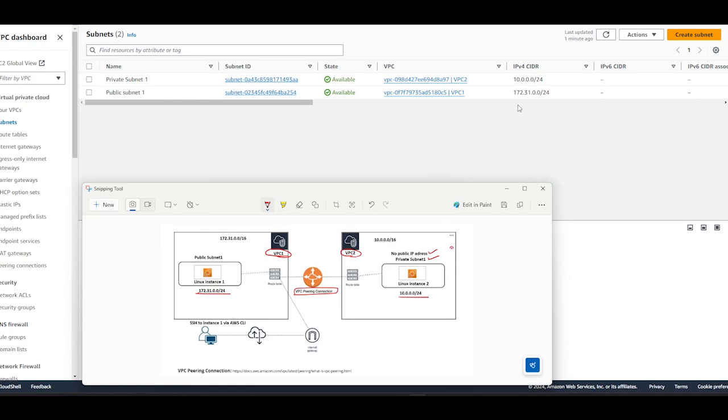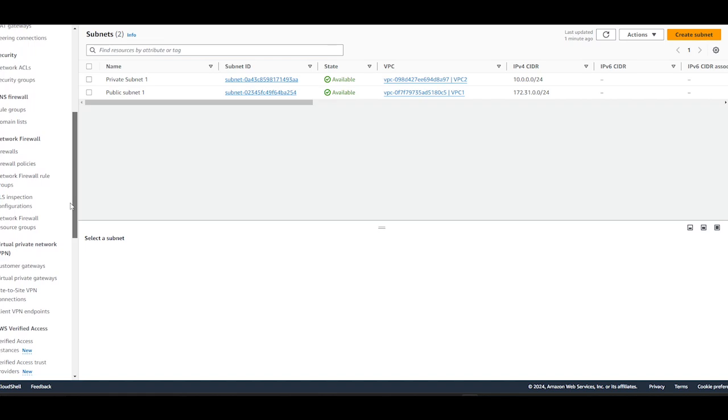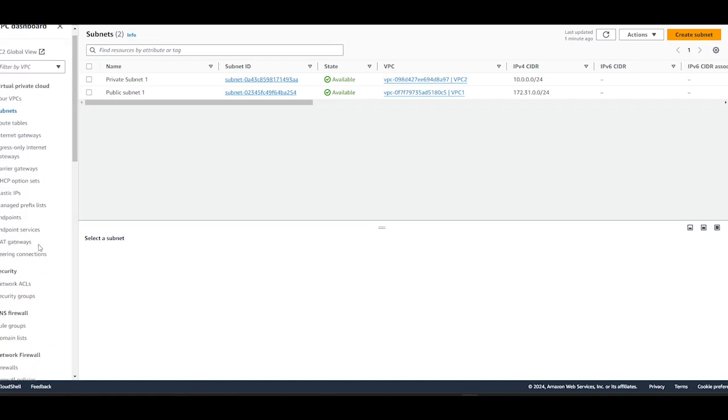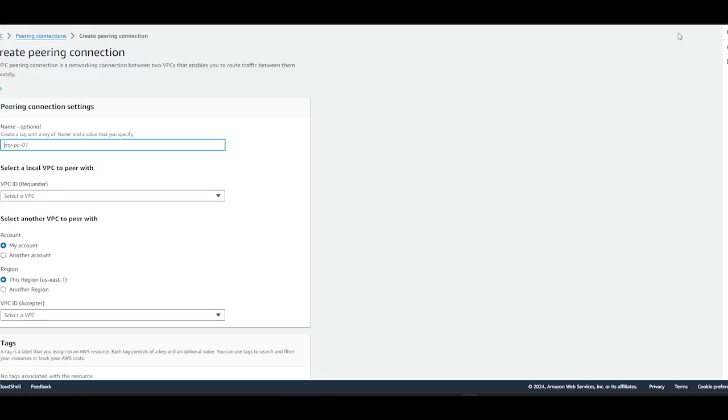Alright, now I'm trying to build this VPC peering connection, and then create these two instances. To create the VPC peering, I'm going to the peering part. So here I have peering connections. Let's go and create the first peering connection, and then we look at creating those instances.